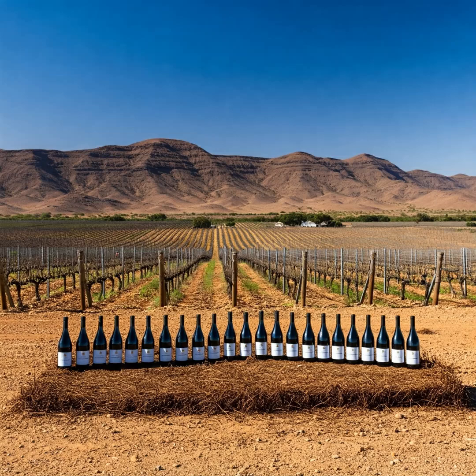Exactly. And it's not just Cabernet Sauvignon either. Shiraz, Merlot, Sauvignon Blanc, Chardonnay, they all do pretty darn well in Namibia. But I'm guessing they're not quite the same as, say, what you'd find in France or California. And that's what makes it interesting. Take, for instance, Shiraz. In Namibia, all those peppery, spicy notes that Shiraz is known for, they're almost amplified by the heat, by that unique soil. So you end up with these incredibly bold Shiraz, super expressive, with this really savory side to them. I can practically taste it.